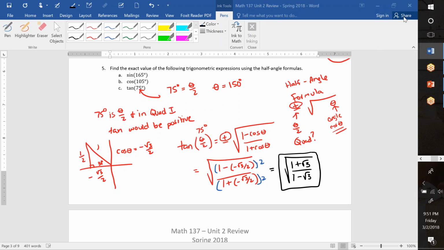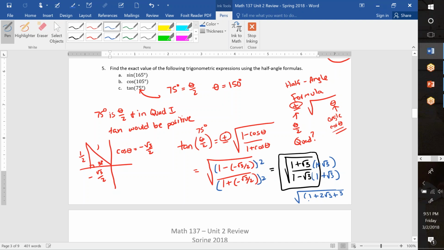Now, if you notice on the answer key, I believe that gets rationalized. I am not going to get that nitpicky with you. If you don't do that, I'm not going to lose my mind. But I'll show you how they do that. They would multiply the top and bottom by the conjugate of this one on the bottom. So 1 plus the square root of 3. So then you get a 1 plus the square root of 3 to FOIL out on top. So that's going to be 1 plus 2 square root of 3 plus a 3.